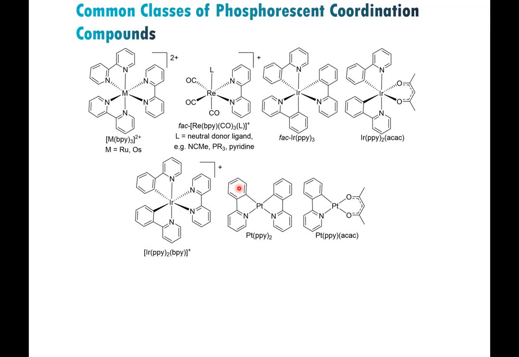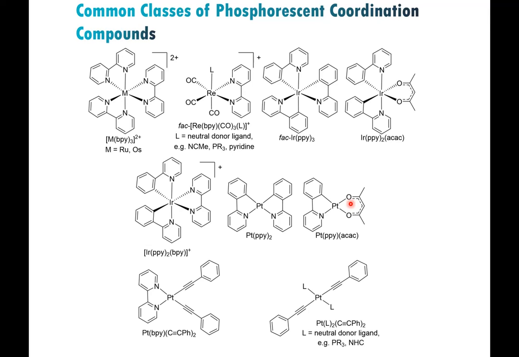Another one that is related to this, these were studied a lot when cyclometalated iridium compounds first became so popular. They don't seem to have found as much traction as them, so there are not as many papers on these anymore, but there are cyclometalated platinum compounds, the main difference, of course, being that these are d8 square planar as opposed to d6 octahedral. So now you just have either homoleptic compounds with 2 cyclometalating ligands, or the acac compounds that have 1 of each, a cyclometalating ligand and an acac. Their trends and behavior are kind of similar to the iridium analogs.